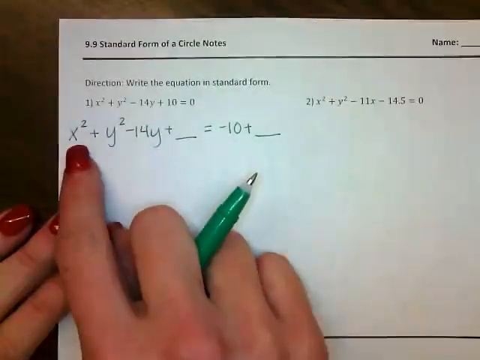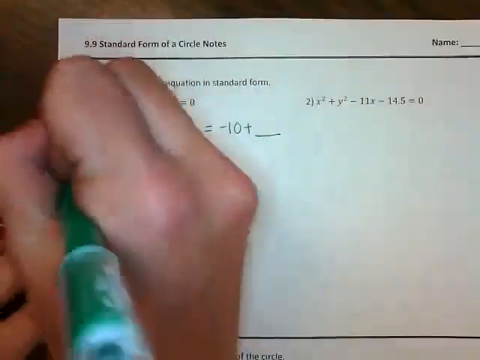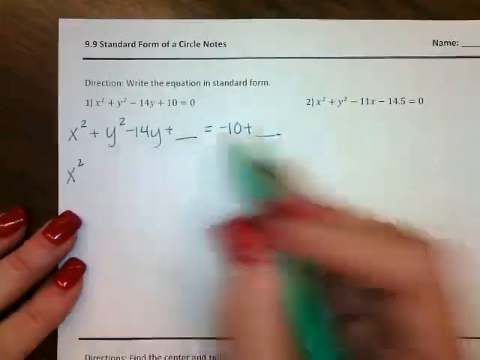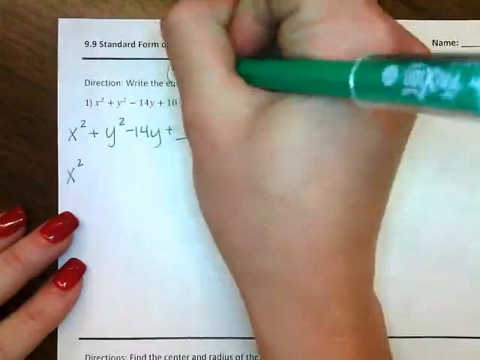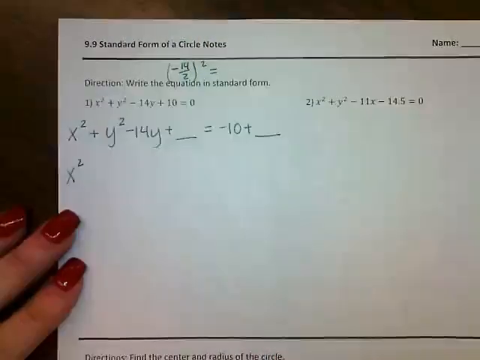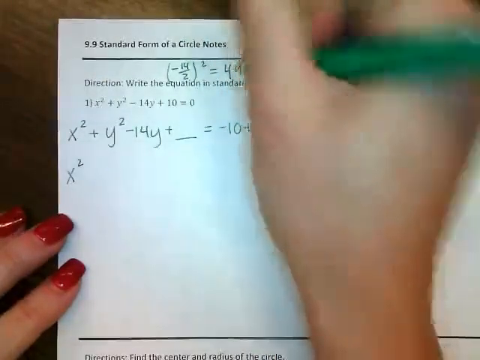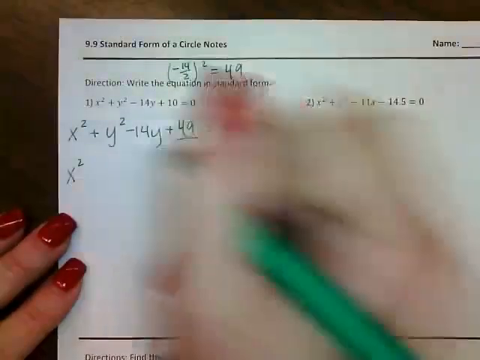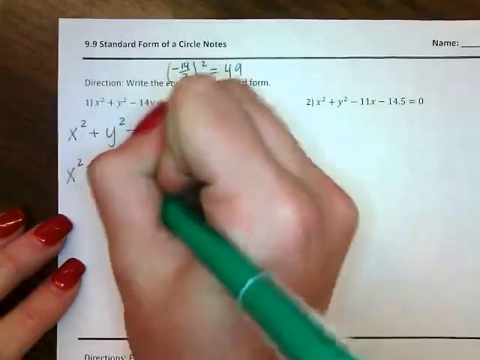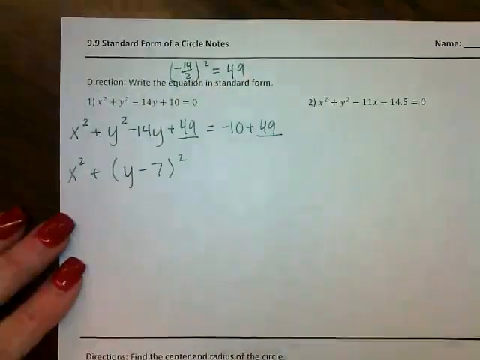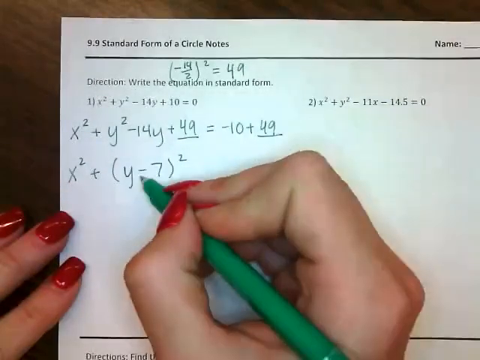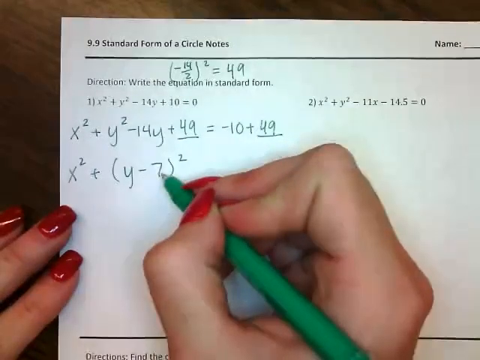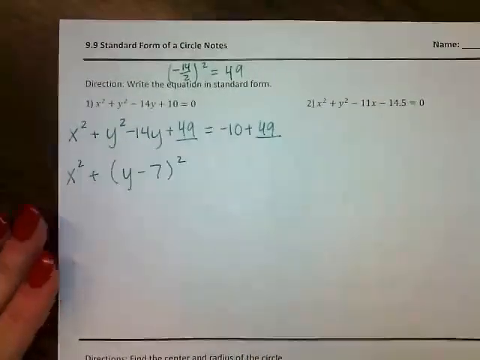Since there was no additional x variable, we're just going to go ahead and copy this down on our next step. And let's start the process of completing the square. We're going to take our b divided by 2 and square, which gives me 49. I can then factor this side. That's going to be y minus 7 squared, because negative 7 times negative 7 gives me a positive 49. Negative 7 plus negative 7 gives me the negative 14.